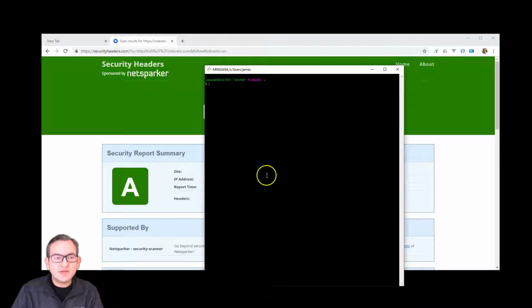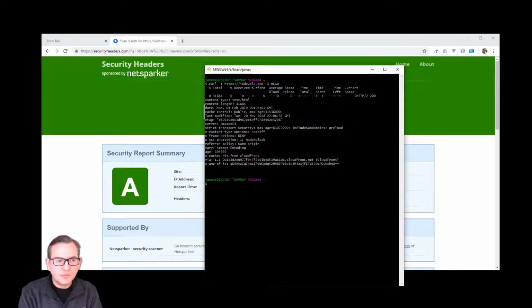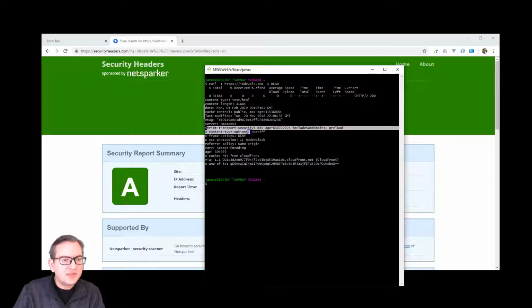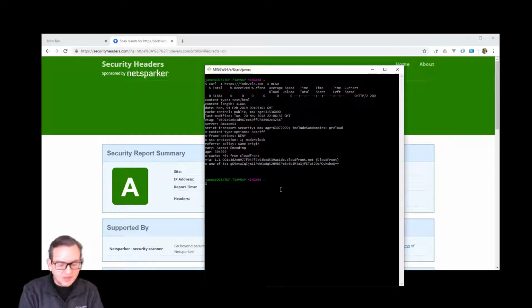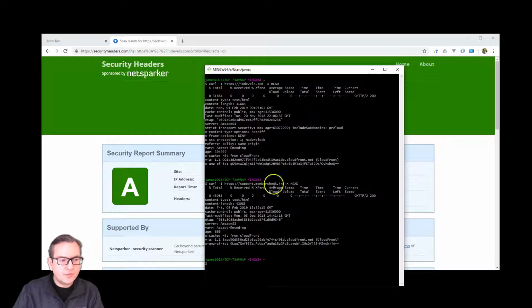You can also look at the headers in curl as well, using this simple command. So if I show you one where the headers are present first, and you can see these appearing just here, and for comparison, the STS header you can see is missing, as are a couple of others. So the goal here is to see how easily we can inject these headers into our S3 website.